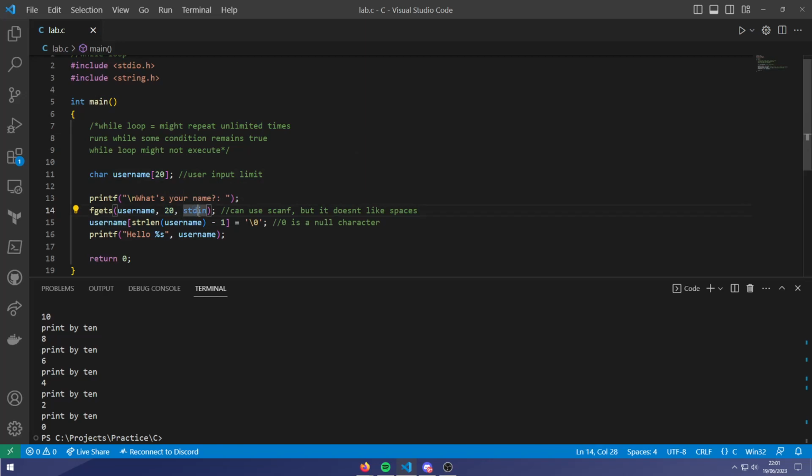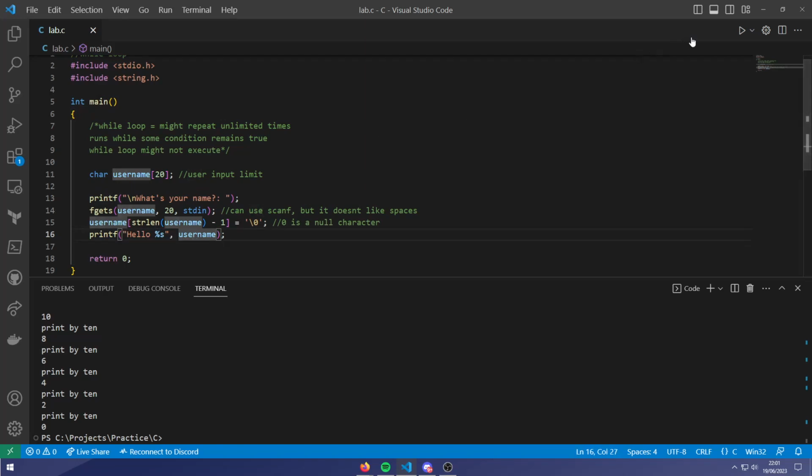This line here takes the string length of the username, and it's got a -1, which is going to equal 0. This is kind of like a placeholder for a null character, like the default, which is 0. If you don't get any user input, it's kind of like a catch block so the program doesn't error out. So you could just run the program even if there's no user input.